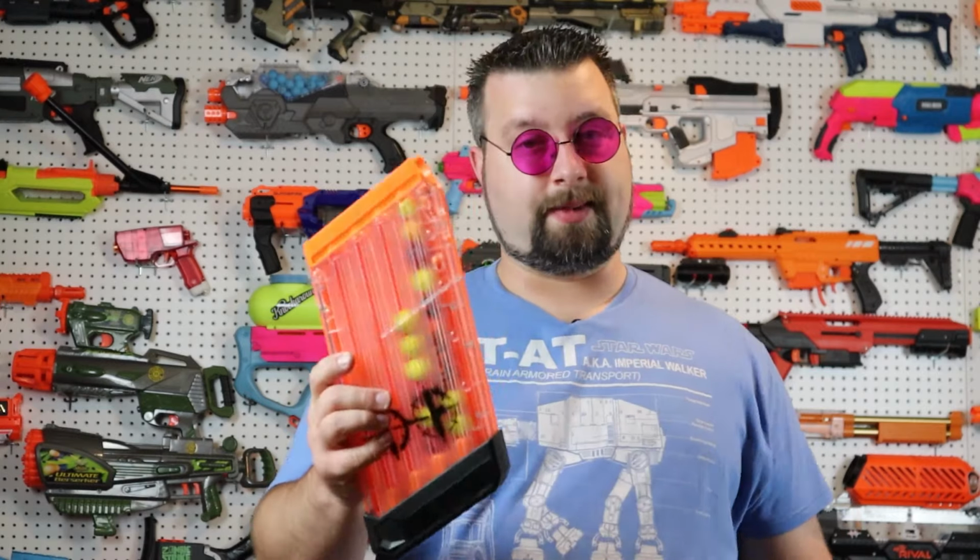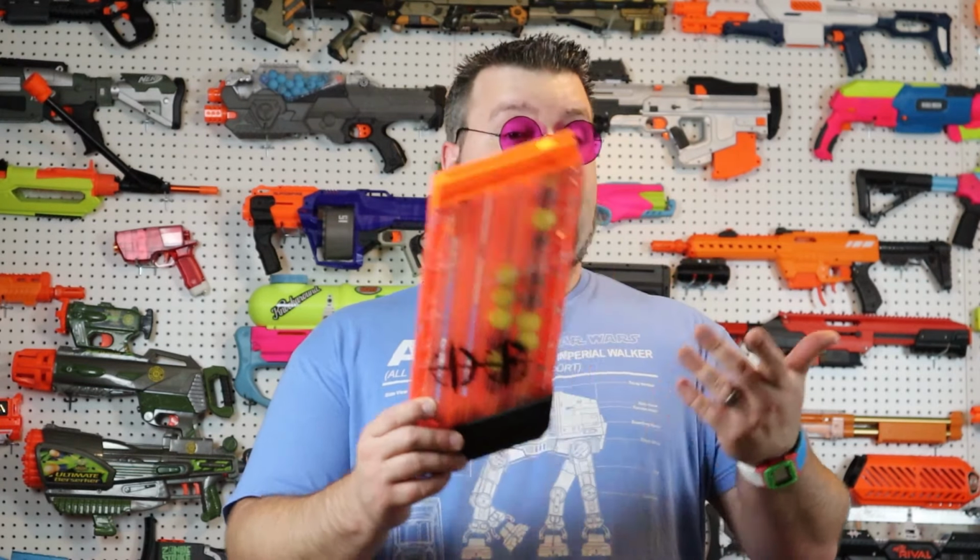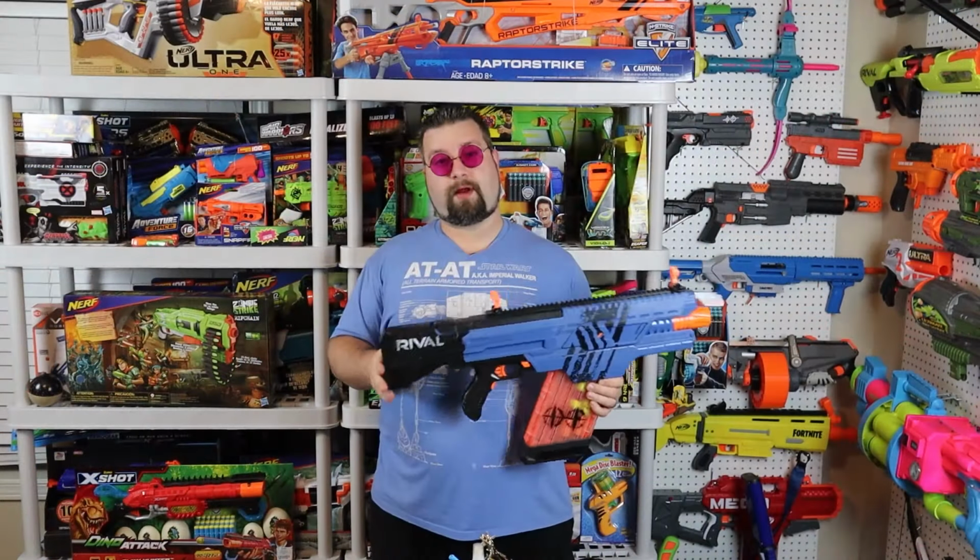So if you get some of these and you have access to a 3D printer, or maybe even a company out there, or someone will print them for you, I'm sure if you reach out and ask for some one-off prints, they'll probably do it for you if you have the files. But yeah, if you have any of these broken mags, get them fixed, or you can even probably sell them, because I'm sure there's plenty of people out there that would like to get their hands on some Khaos mags. Well, I'm DrFlux, and that pretty much wraps up this build guide of the Nerf Rival Khaos.